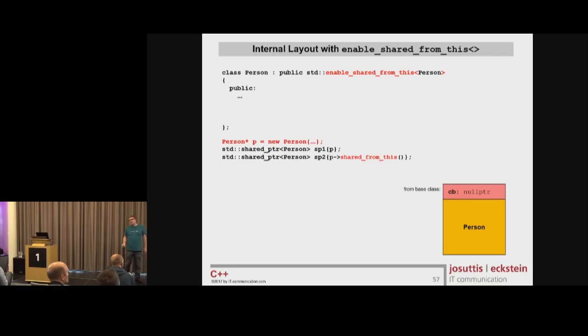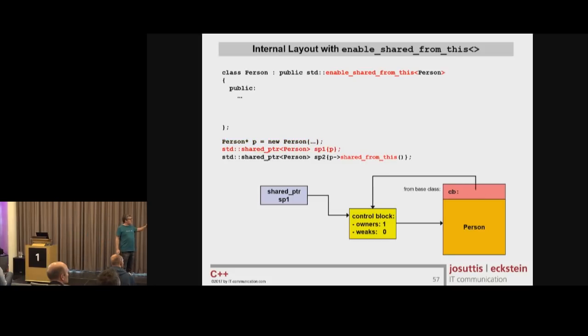And what it does in the base class, it creates a weak pointer for you, which is initialized with a null pointer. And then, if you create your first shared pointer, this weak pointer becomes a pointer that owns this memory. It doesn't become a shared pointer.